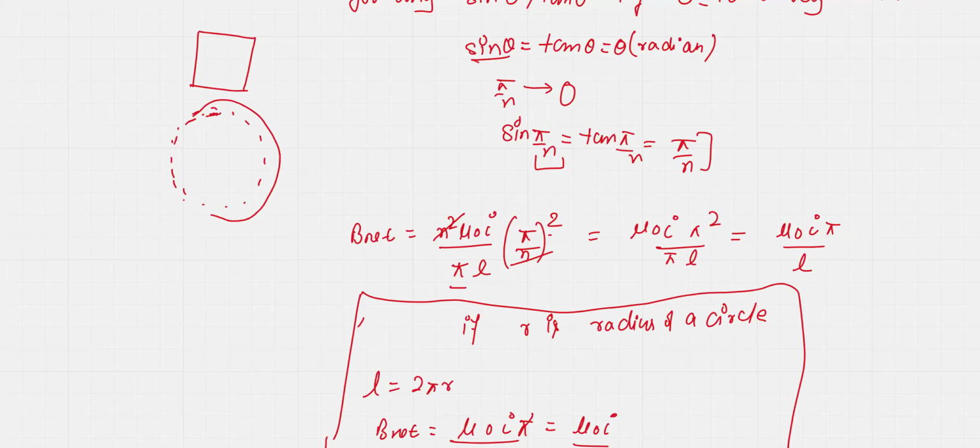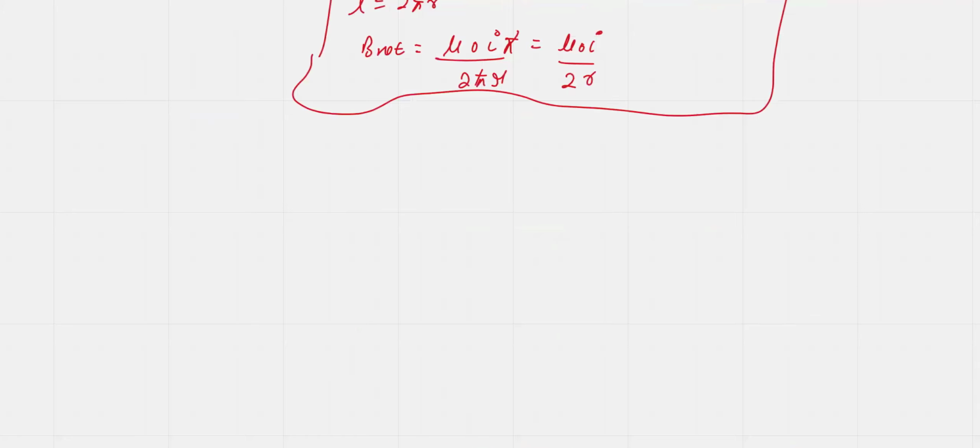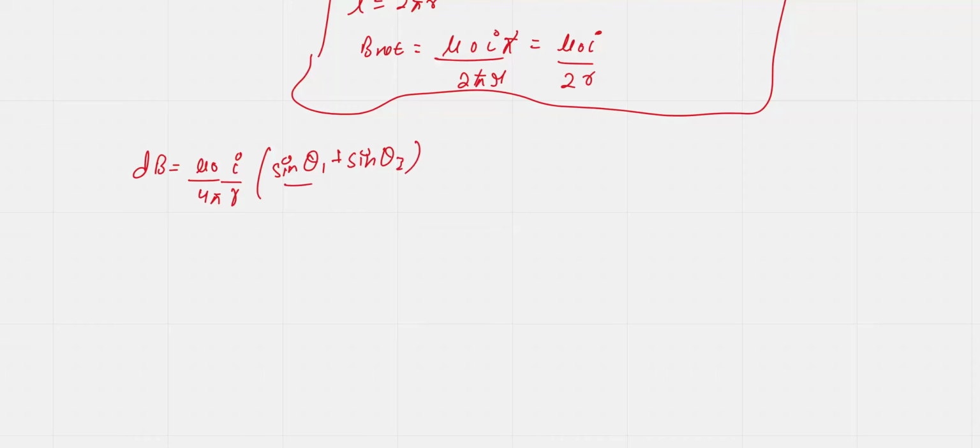No, sir. So look, we have studied some formulas so far from the Biot-Savart law. Another formula was the magnetic field due to a wire. B is equal to, basically dB, whatever you want to say, mu naught by 4 pi times current itself, divided by R times sine theta 1 plus sine theta 2. Now, depending upon what kind of condition you have, if it is infinite, you can keep 90. If it is semi-infinite, you can keep 90 and theta. If it is one side 90 and the other side 0, you can keep whatever the condition is.